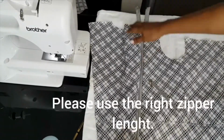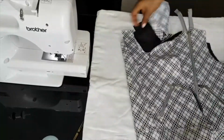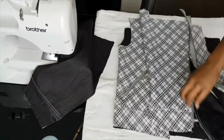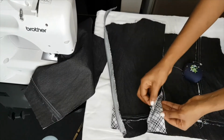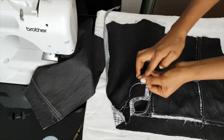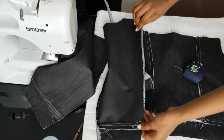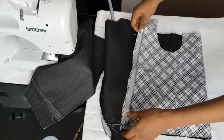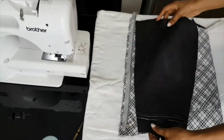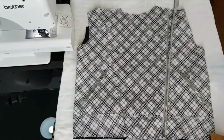Now I'm going to take my right side center front piece and attach it to my right side front piece, matching my notches and making sure all my seam allowances, my seam lines are matching, and I'm going to sew that down and repeat the same thing for my left side front piece. Once you're done, you should have something that looks like this.